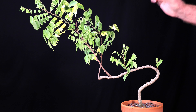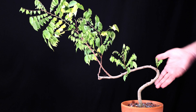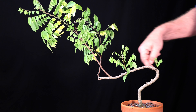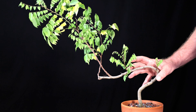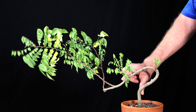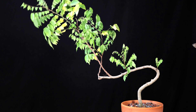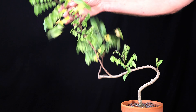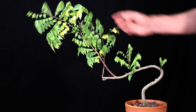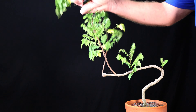I've also got five star fruit trees. I was going to show all of them off but one I'm going to repot at the end, and two of them are just kind of covered in scale. I've actually figured out there does seem to be a problem with star fruit trees with a really small scale — not like the wax scale I'm used to seeing. Wax scale is maybe half the size of a pinky nail. This is like really small white dots just all over them. I'll deal with them separately.